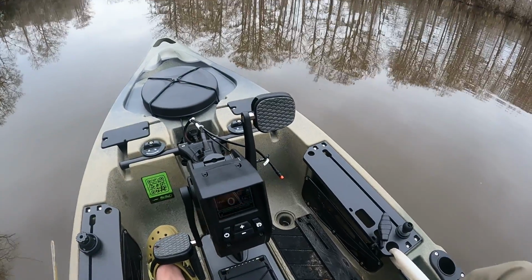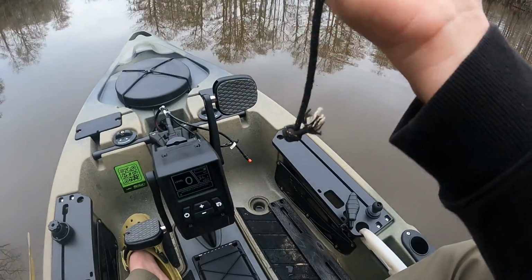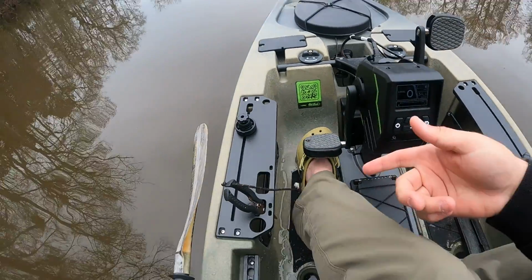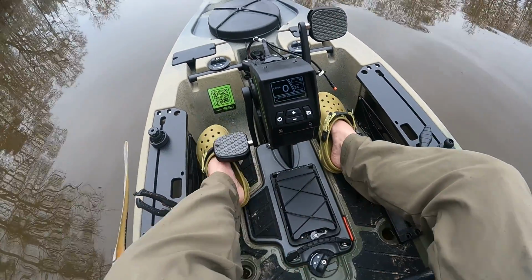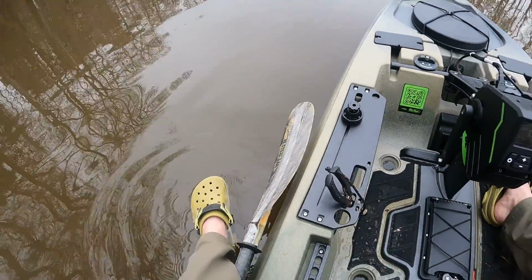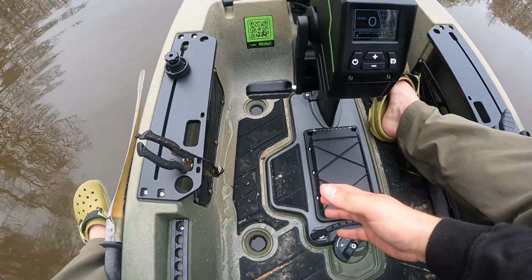I got another set of pliers here. Obviously these are old, they've been around for a while. I pulled them out and the carabiner broke off a second ago, so that's a blooper. But you can put those on there, you can put the carabiner on there. And obviously this is all the workspace right here. So when I'm landing fish or working on stuff, my foot is usually over here. You've probably seen that in a bunch of videos, and that water's kind of cold. And I'm working right here in this workspace.